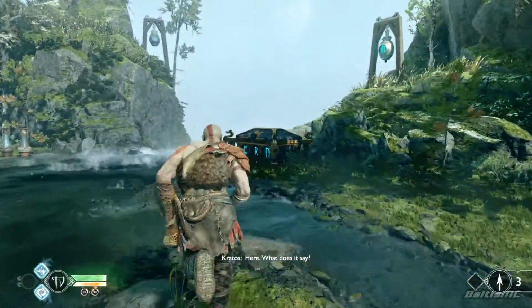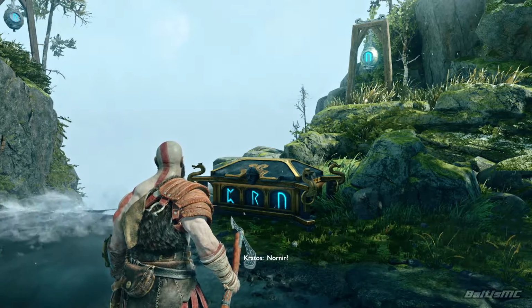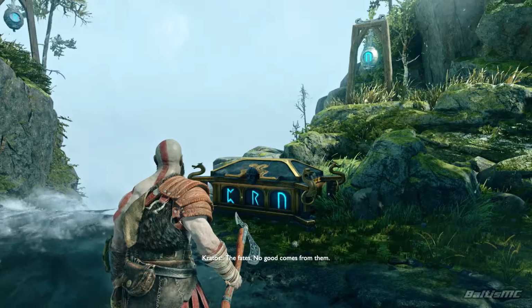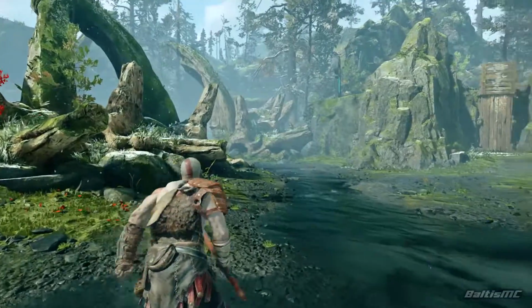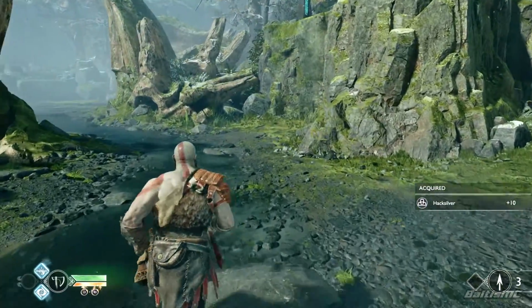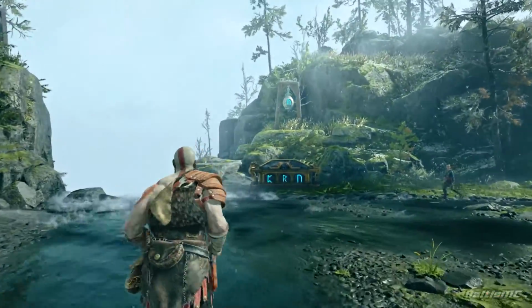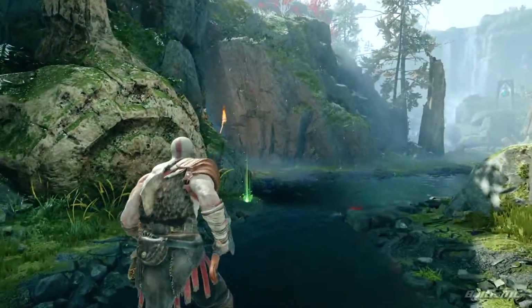Here. What does it say? The runes symbolize the three Nornir, the Fates. The Fates. No good comes from them. Okay. I love that. Nice little God of War 2 reference. It's like, he just Fates! Screw those things. And Trace is just like, alrighty. Don't know what you're talking about, but we'll just roll with it.